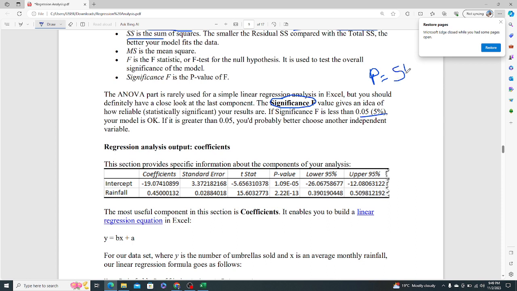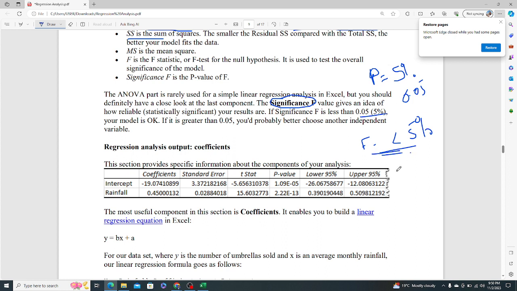And for the p-value, it's always a value of 5%, or 0.05. They usually say that if your F statistic value is less than 5%, then your model is statistically significant, meaning your calculations are making statistical sense and your results can be reliable.